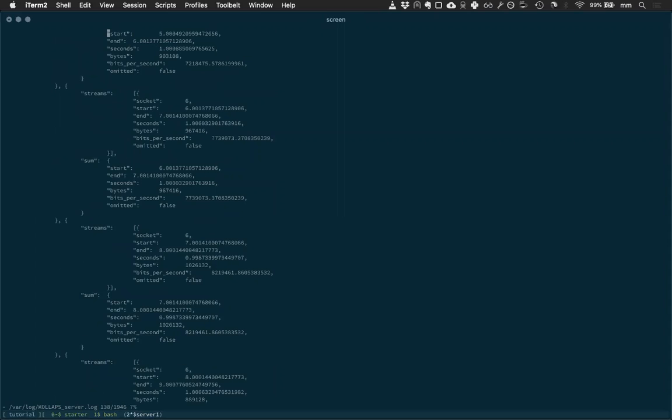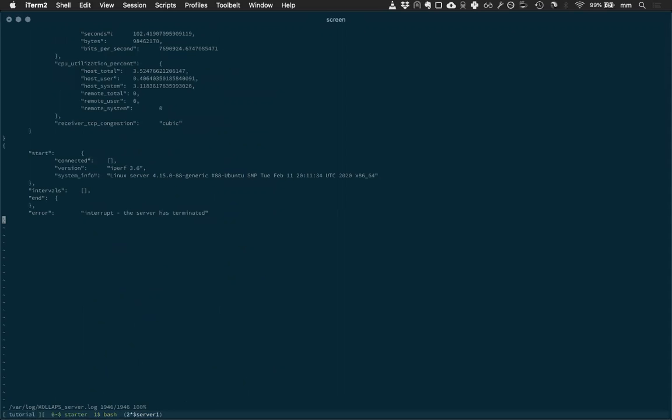Now with this log, you can use it for whatever purpose you deem necessary. And you can see that we have information such as the number of bytes, the bits per second, and so on and so forth. So the next step would be to collect these logs to my physical machine, do some processing, and this would conclude my experiment.